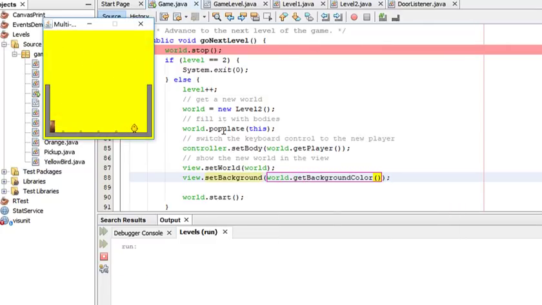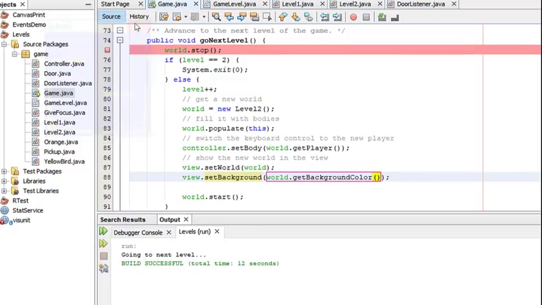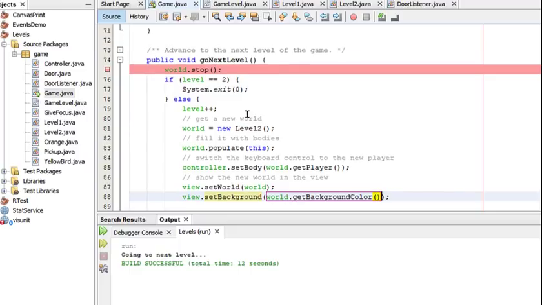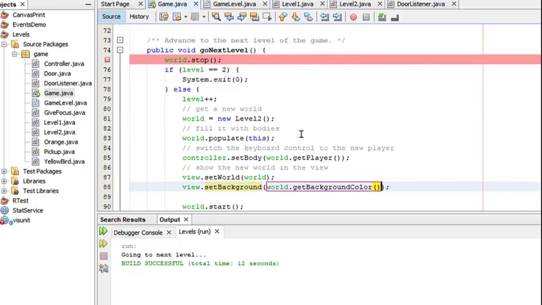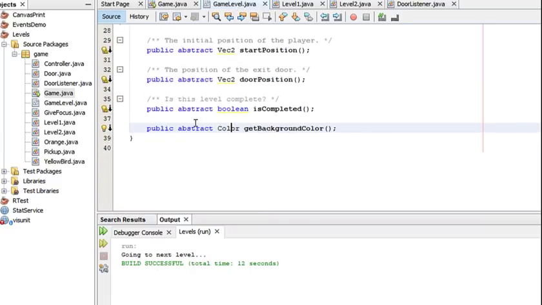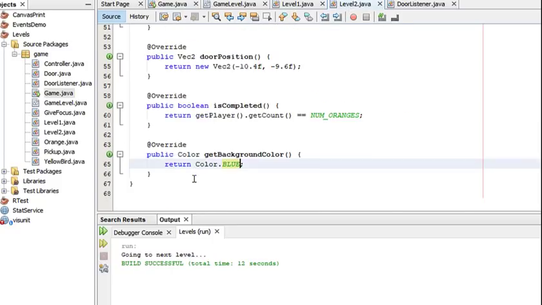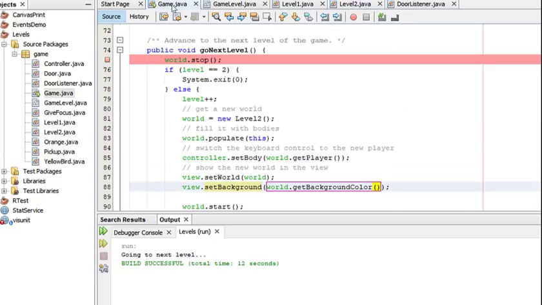What if, instead of color, you want a different background image for each level? Well, not much different. I'll let you figure it out. What if you want your orange values to be different for each level? So in level 1 you get 1 point for each orange, in level 2 you get perhaps 2 points. Or you want to have a different boss in each level. The idea is the same. You create an abstract method returning a value in game level with implementations that return different actual values for each level. And then you use those values to apply them to whatever game objects you want different.